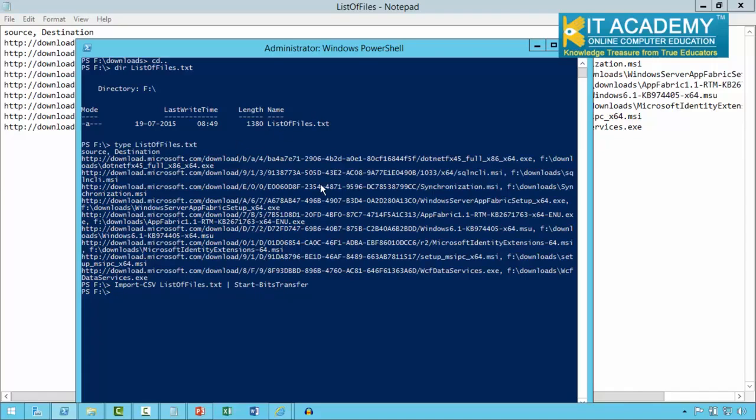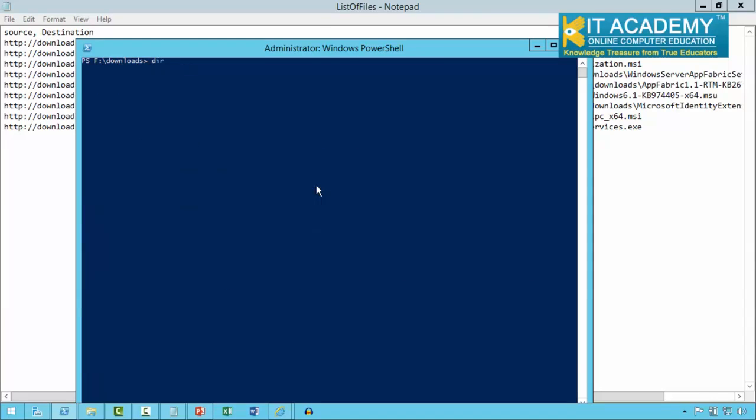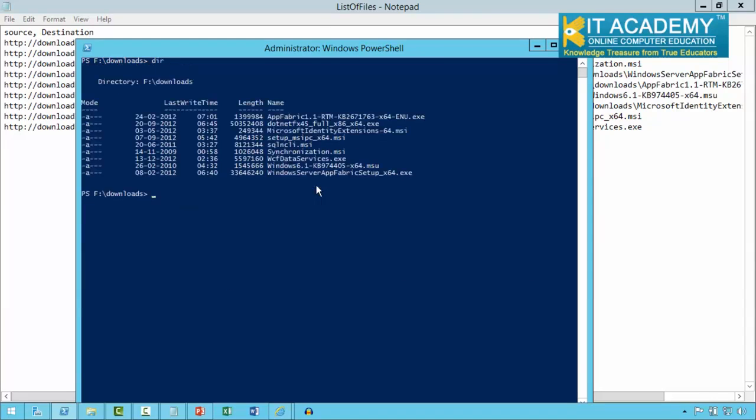Fortunately, the download took very little time, so let's go back to the CD downloads folder, and we should now be able to see all the prerequisites we have downloaded. Now we can do a simple offline installation by installing all these prerequisites. So far we have installed all our features at OS level. We have downloaded the prerequisites. The next step is obviously to install these prerequisites, which is what I'm going to show you in the next lecture.